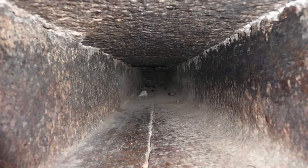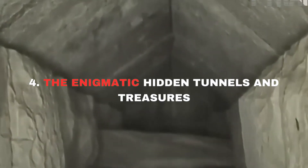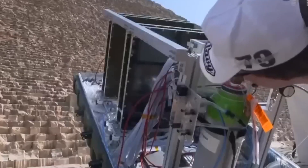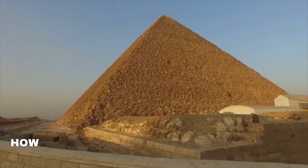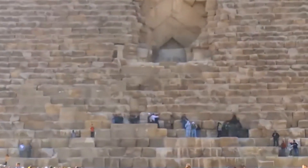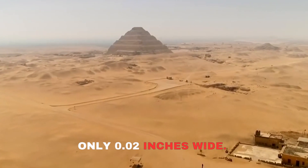The ancient Egyptians had some remarkable engineering tricks up their sleeves. Number 4: The Enigmatic Hidden Tunnels and Treasures. Beneath the grandeur of the Egyptian pyramids lies a hidden world of mysterious tunnels, and these tunnels are off-limits to tourists. The subterranean passages have long fascinated scientists and archaeologists. The big question is, how did the ancient Egyptians manage to build them? The stones in the pyramids are cut and stacked with such precision that the gap between them is only 0.02 inches wide.